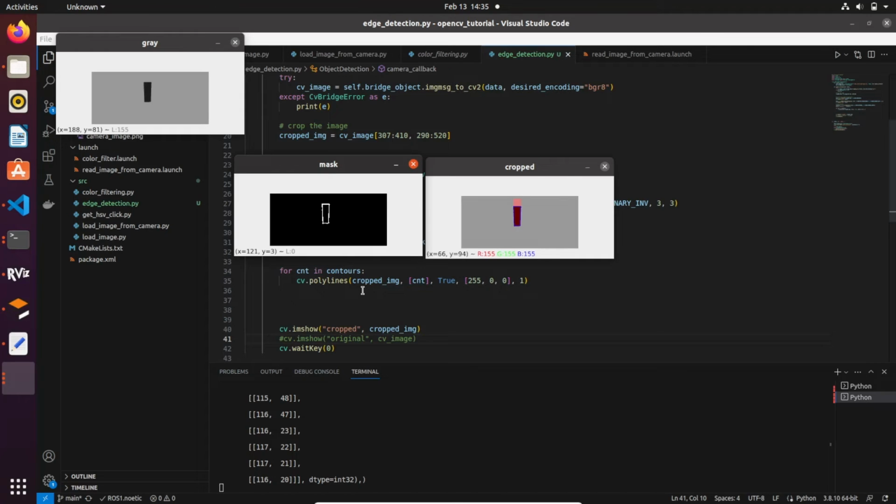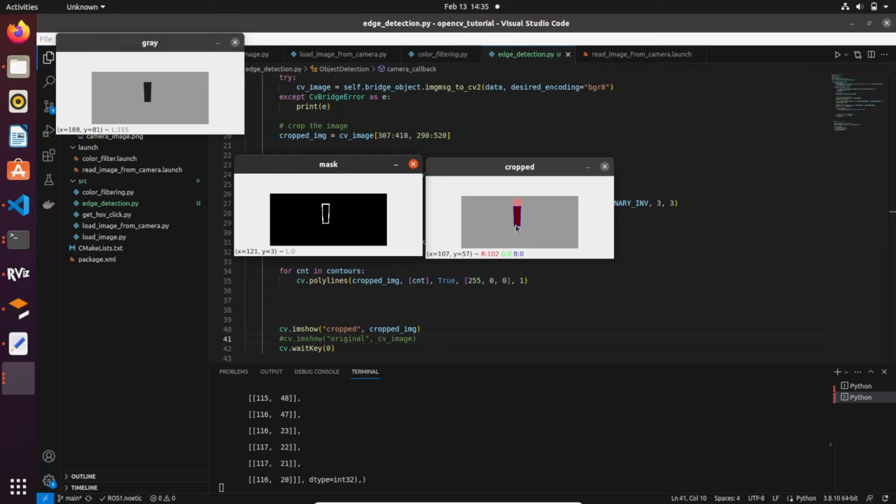Okay, I wanted to add a feature that is useful when we are working with real images. It may happen that if you have a lot of objects, or the camera is blurring, whatever, it's better to select the object that we want to focus on by calculating the area and filtering, and display only the object that has a particular area.